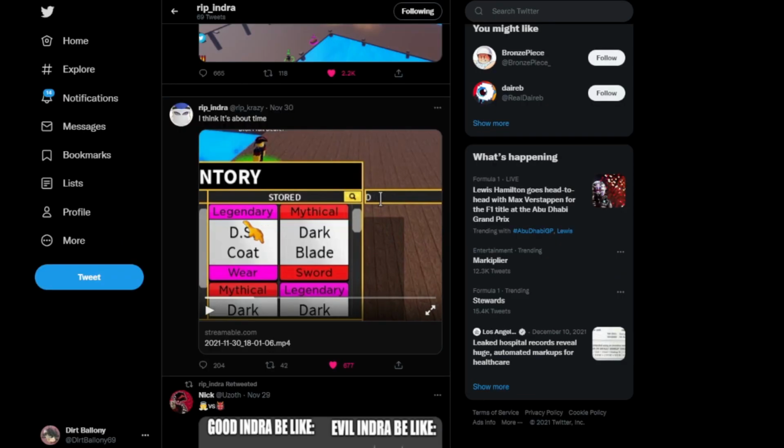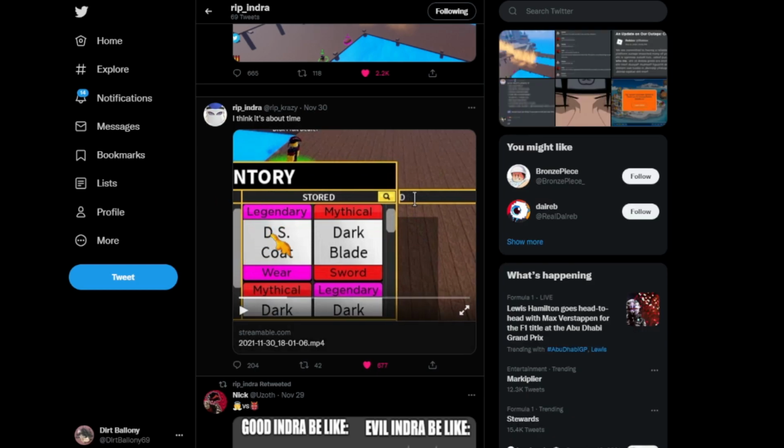Now, the first thing I notice when I look at this is I see it's a legendary, which means however you get it, it's pretty difficult. Now, another thing is that there's only two ways to obtain coats so far. You can either get them from an NPC that sells it to you, or a boss drop. This seems like a boss drop, but it really narrows it down now, because we realize that the boss has to wear a coat.